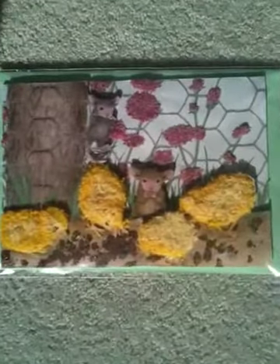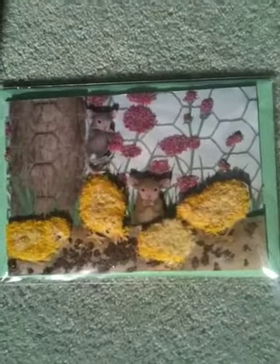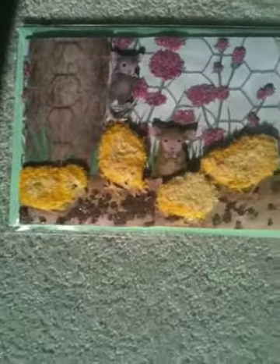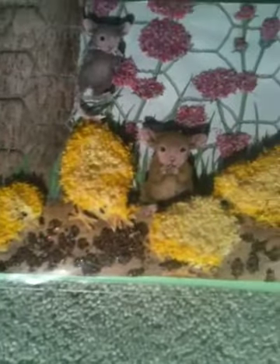Then we've got house mouse decoupage. But on this particular one, as you can see, I've used the flower soft on the little chicks. And also — I don't know if you can see if I go in really close — there's little tiny beads for the seed. So that's the little beads on there.